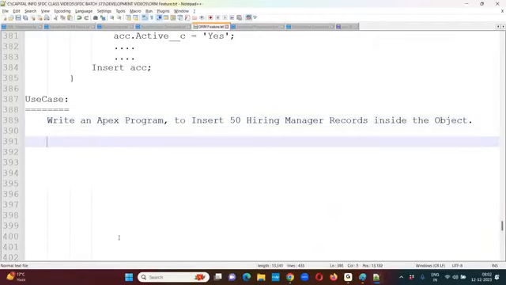I want to insert 50 hiring manager records inside the object. Then how can we insert 50 hiring manager records? Now let me explain.